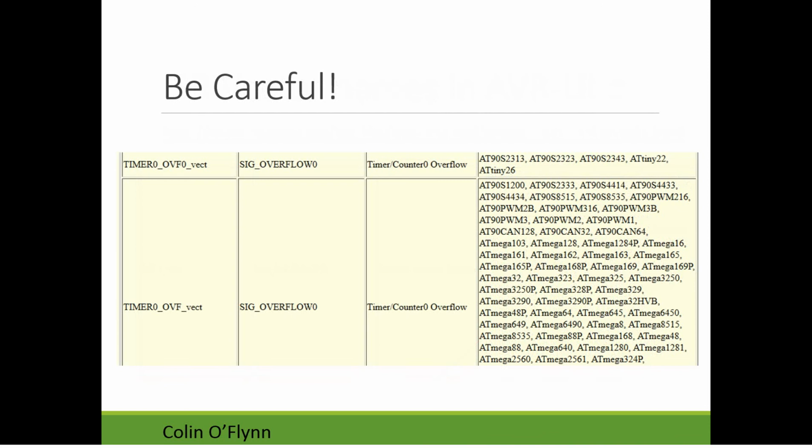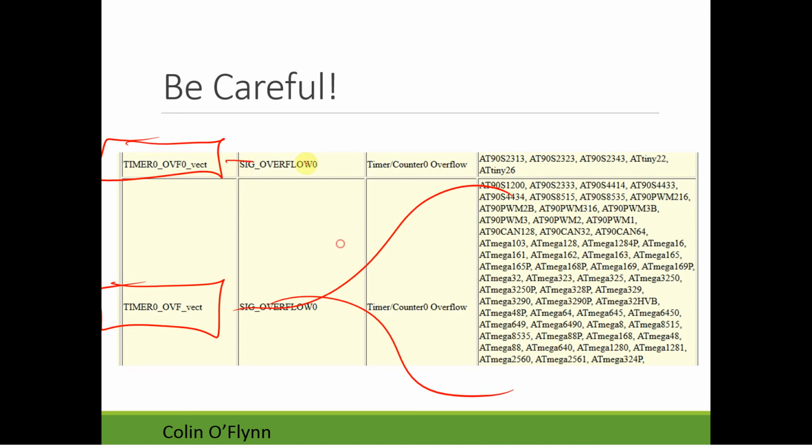As an example, there's timer counter 0 overflow, which means the timer has reached the maximum value and has gone back to 0, or whatever minimum you've programmed. It has one name for almost all of the microcontrollers, and another name for just a handful of them, none of the ones we're using. But if you scan through the list really quickly, you might get the wrong name. If you put the wrong name in, it may never get called, or when the interrupt fires, bad things will happen because it has no way of handling it, even though you think you've set it up right.